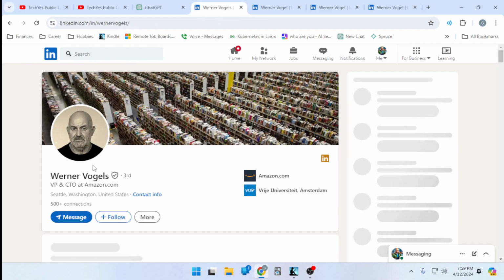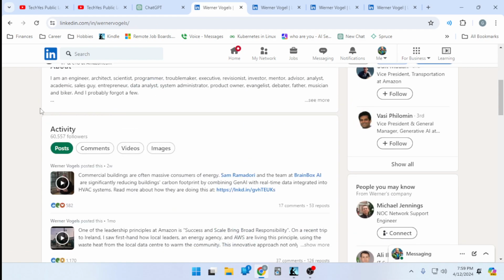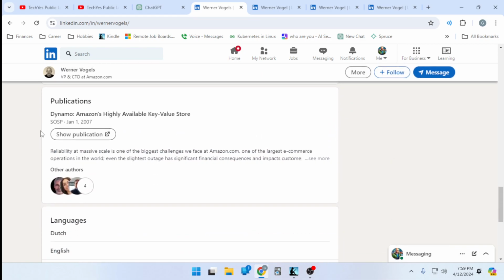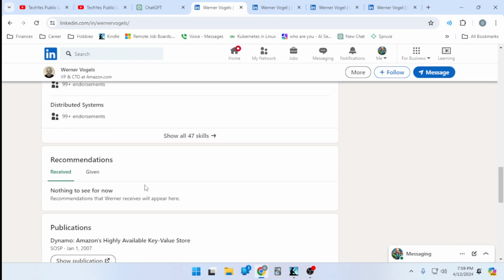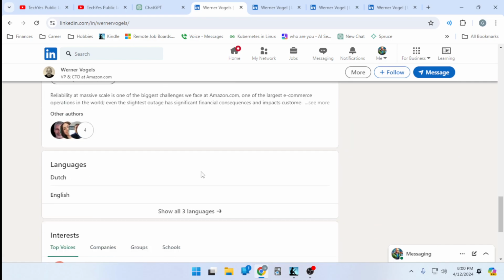He is now the VP as well. He's still the CTO of Amazon, but it looks like he got a promotion since this book was written. And let's see when he actually got that promotion, if it's on there. Oh no, it looks like that was always his title for the last 19 years. It's not a new development. So yeah, I might as well follow.